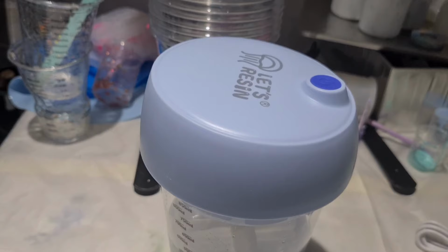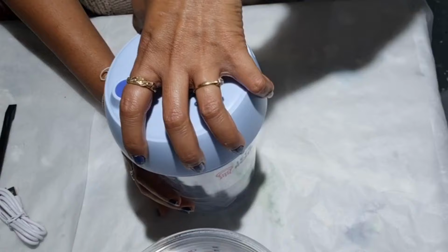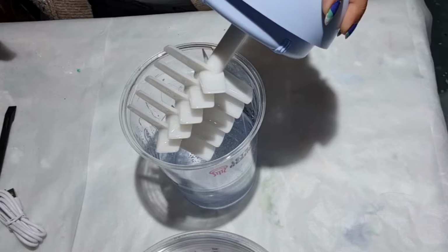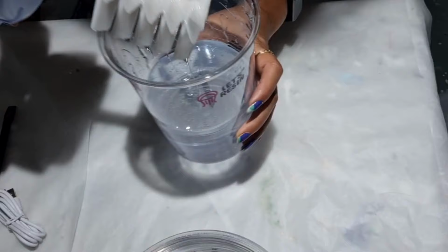Okay, now I'm just going to put this back on and open it and see how the resin looks inside. So let's open it. I haven't got my gloves on because I haven't mixed manually. You can see it is actually mixed because it's crystal clear in it. Let me just show you closely. You can see it's mixed because it's crystal clear, there is no streak or anything at all.